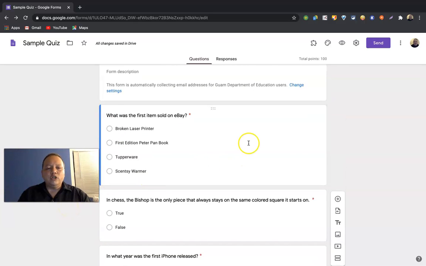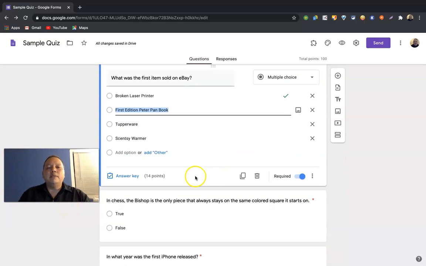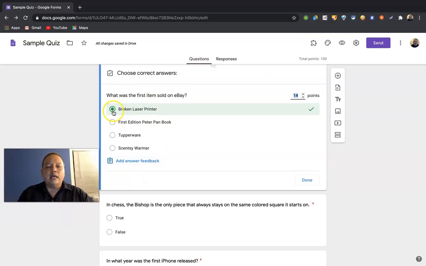So if I click on this question, for example, because I'm in the master sheet, I get to see. Of course, obviously the students will not see this, but they could see it when it's done and it's graded, when they're finished. So here, once I've created this question, I can click on answer key, and here's where I inputted the answer. And then I assign points. That way, when the recipient is done answering all the questions, it'll automatically grade it for me, which is a wonderful option.